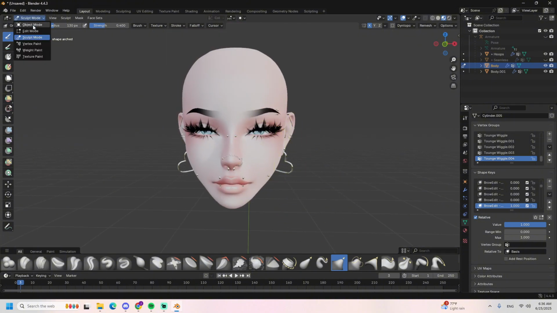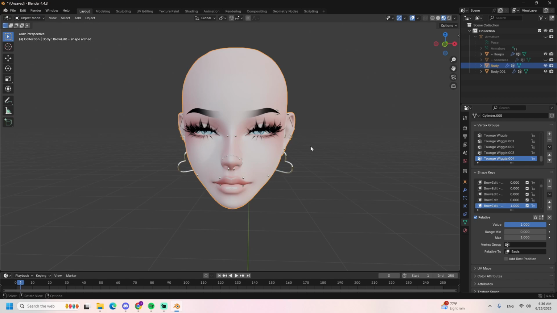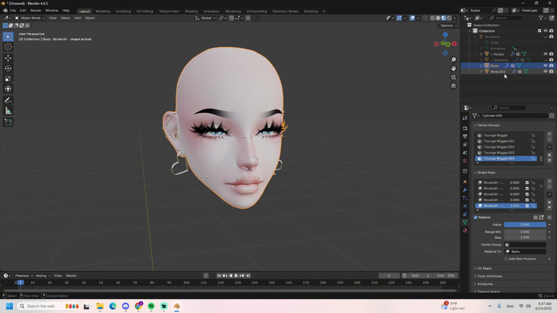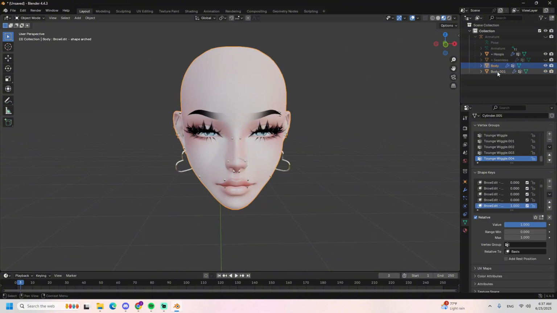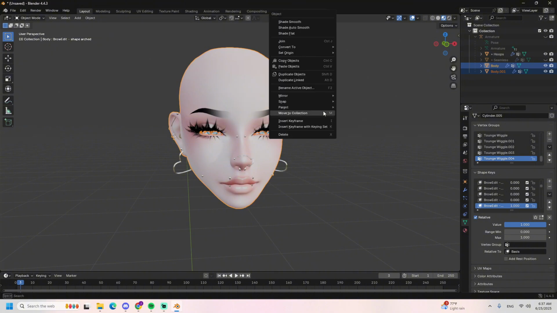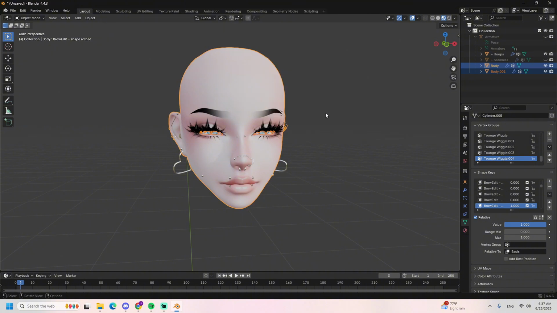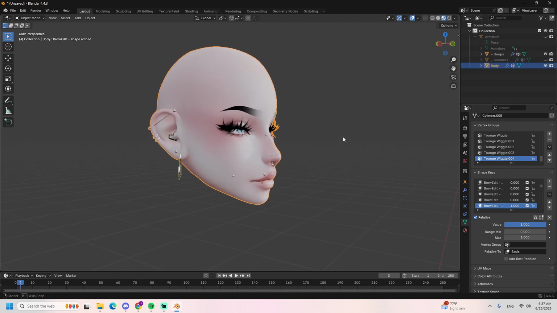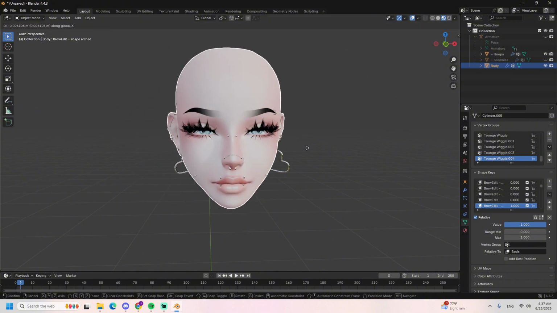After you get done editing a head, you're gonna be like, okay, well, Zimmy, how do I reattach her eyes to her head? We're gonna click the eyes and then control click body. So now that we have both selected, we're going to join them back together. We right click and join. So now the eyes are now a part of the head again.